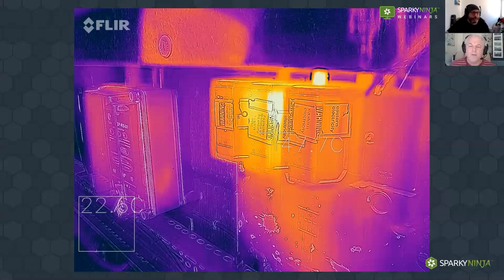I only used thermal cameras when I was in the fire brigade, going back about 20 years ago. It was very basic then — we were looking for hot spots in buildings, basically looking for a difference in temperature, almost like an old green screen with very basic outlines. Now, 20 years later, there are some fabulous new tools on the market. It's just about getting the right tool that's going to do the job you want it to do, and having the right training for it.